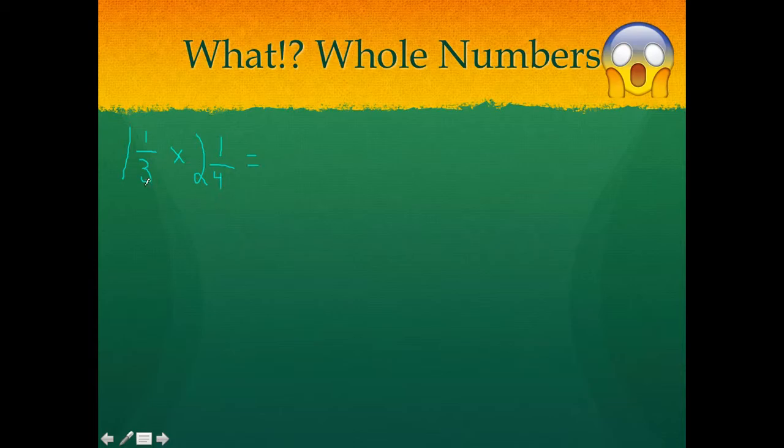We have to change. This is called a mixed number, by the way, where you have this whole number and fraction mushed together. So they're called mixed numbers. So we need to change this mixed number into an improper fraction. An improper fraction is, let's say, like this, 4/3, because normally the small number is at the top and the big number is at the bottom. But this is not right. Well, it is kind of right, but it's not your usual fraction. That's why we call it improper. So this is an improper fraction, and this is mixed. Improper, mixed, improper, mixed. So what we need to do, we need to change this mixed number into an improper fraction. So let's go. This is how you do it.